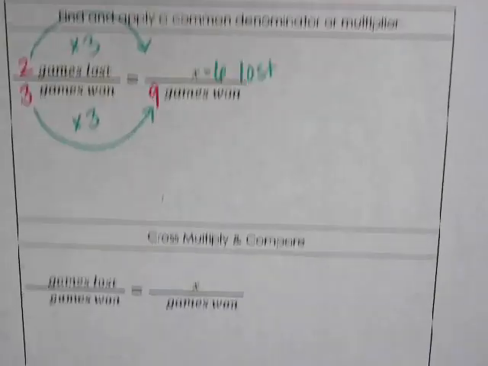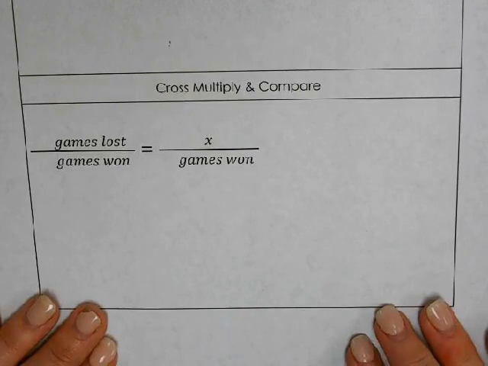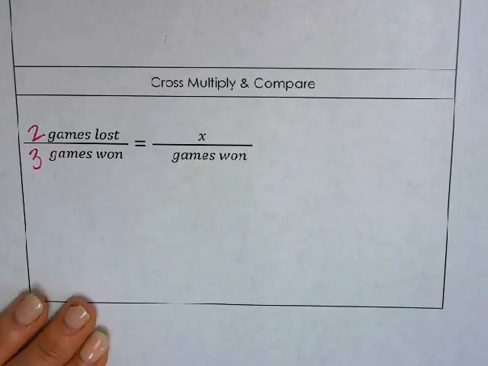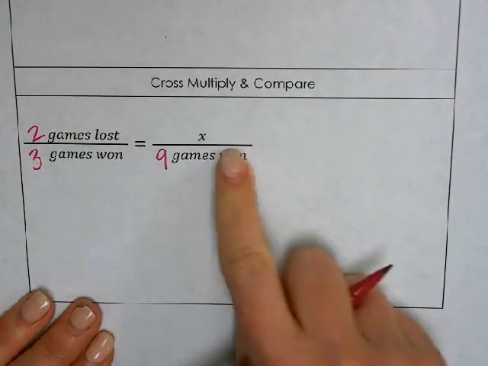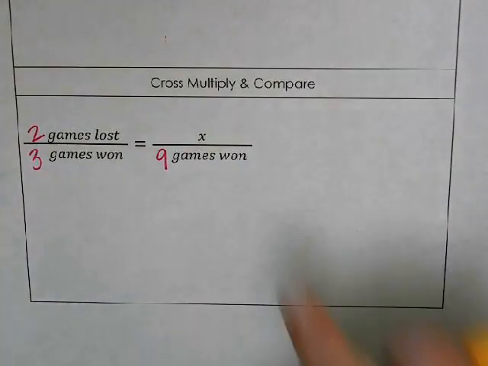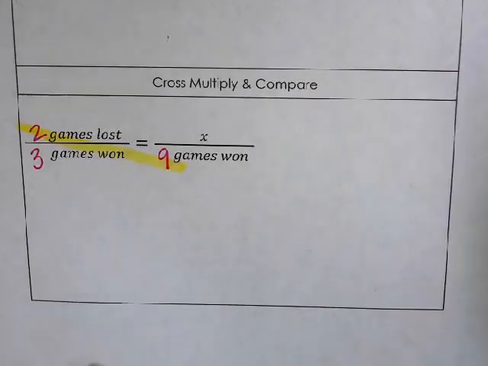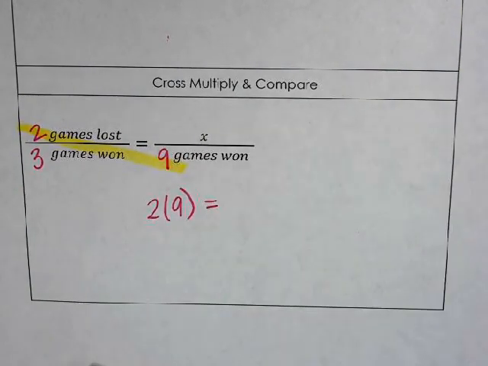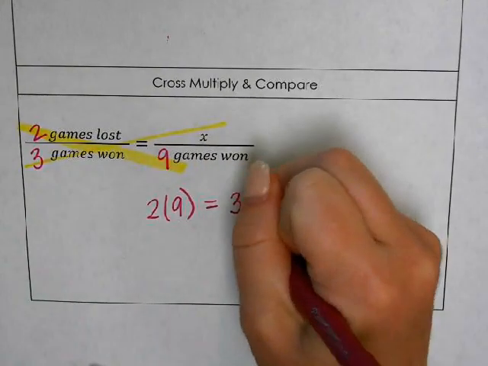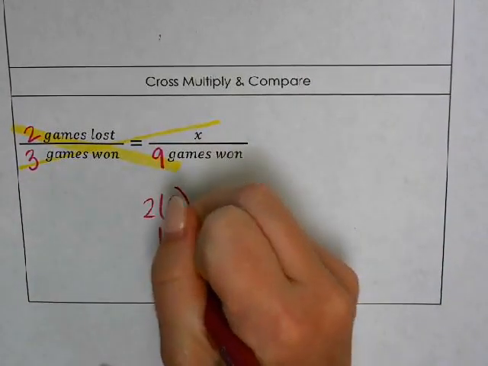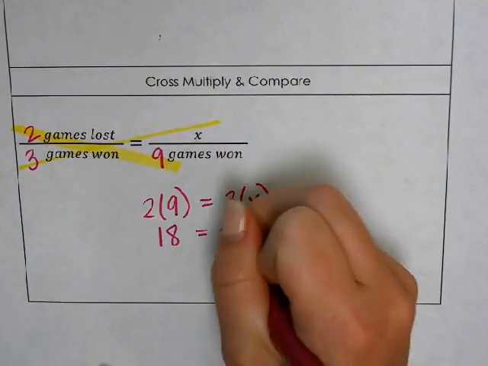Another way we could try this is by using our equations. When Charlie lost 2 games, we knew that he had won 3 games. However, when he won 9 games, we weren't sure how many he lost. We would use that same relationship to find this value. We would multiply 2 times 9, and that should be equal to 3 times its value. I'm going to simplify with what I know. 2 times 9 is 18, and 3 times this unknown value, I'm going to use x.